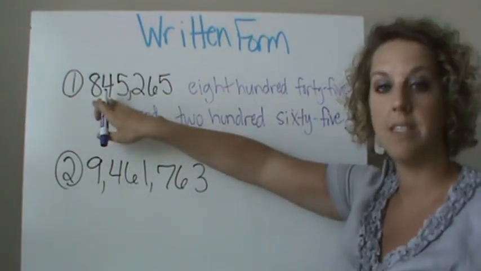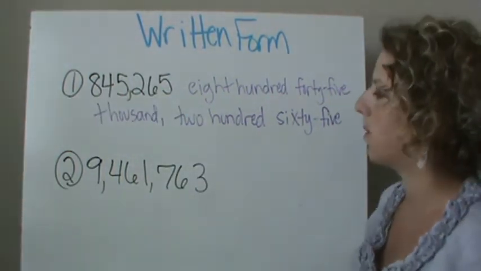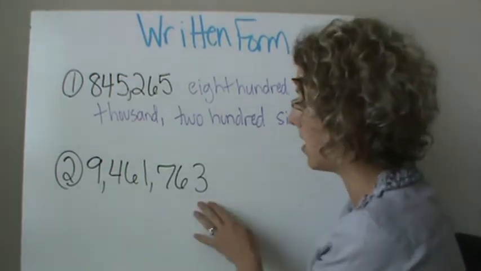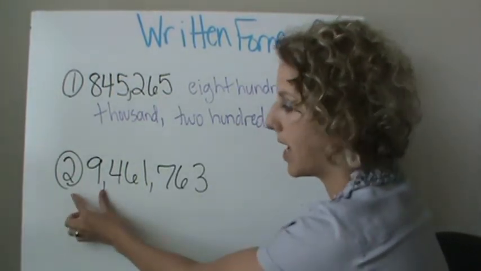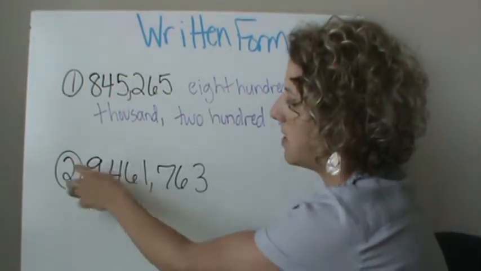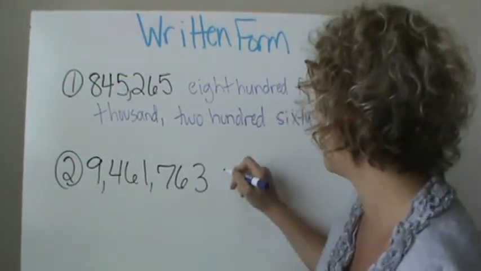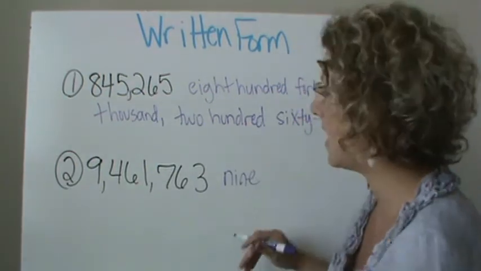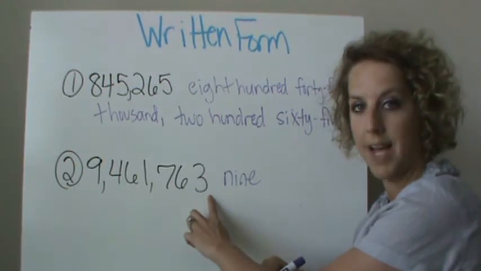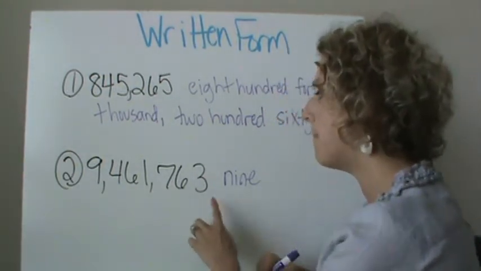And that would turn the standard form into written form. This is a much bigger number, a much larger number. So we're going to again break it up. So I'm going to cover all of this, and I know that I say 9 when I see that. Now when I look at the place, I have 1, 2, 3, 4, 5, 6 digits behind my 9, so I know it's in the millions place.